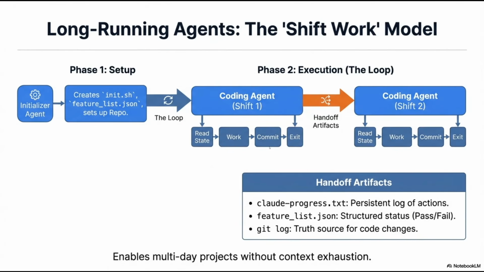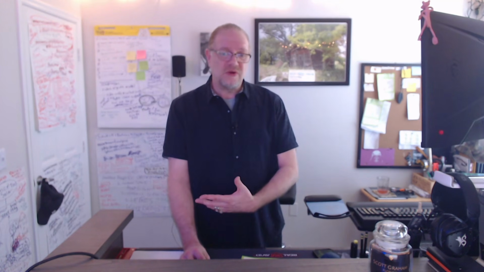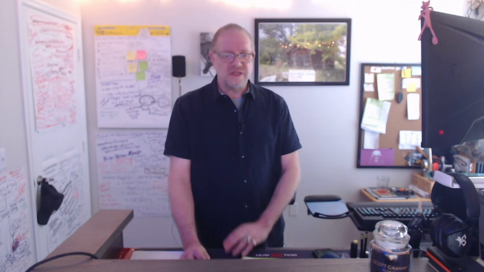And that's what we're seeing here, this agentic loop. It's saying coding agent, but it could be any kind of an agent where we're going to read, we're going to work, we're going to commit, but we have this exit state that says, have we completed the work to the standards that we have? That's what this stuff is. So this execution just keeps looping, and we didn't get it right that time. Maybe I need to hand it off to another expert. Well, I can hand off all of that plus all my artifacts to another agent to carry on the work, but they get their own context window. That's another key part of the technology that's changed here.